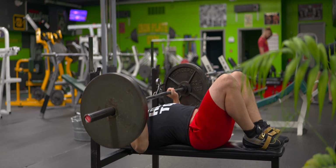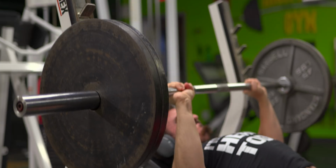Obviously, you could have one day just be machine lifts altogether, but if you do need to touch a barbell, let's say 6 days a week, which is totally doable on the bench press, maybe 2 of those days would be either feet up bench or close grip bench or incline bench, whatever really suits you. And then one day be a tempo bench or a 3-second pause bench as an option that's a really good bridge as well. And then just 3 times that are just the full-on regular bench.